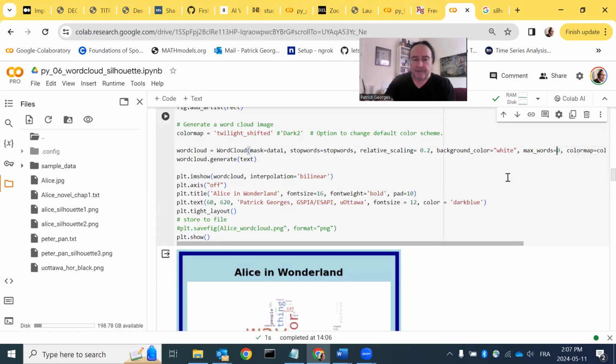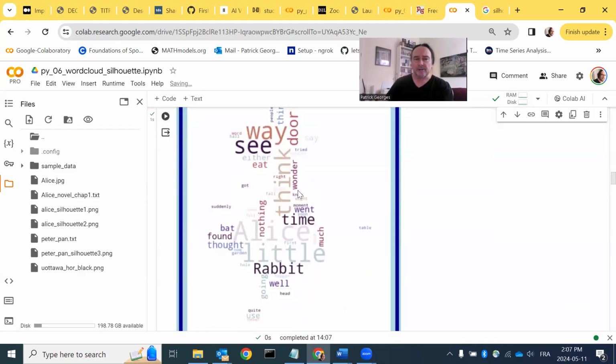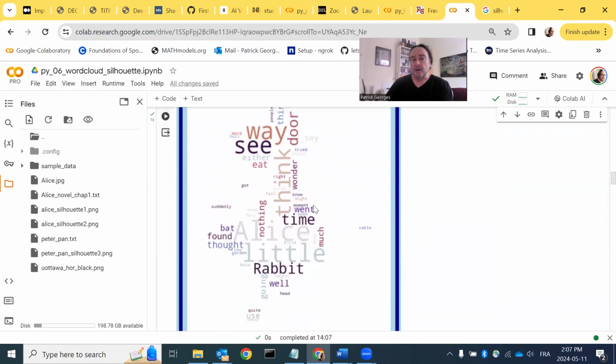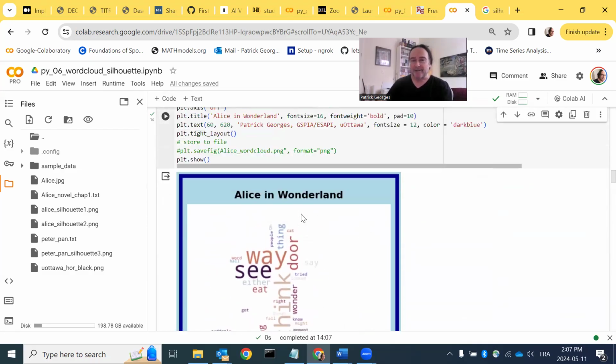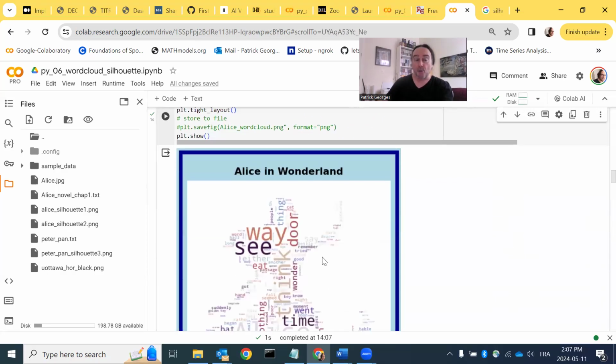If I put only 50 words, you will see that the picture will not be as good. See, you have less detail. And then nobody will really realize that this is the silhouette of Alice. But if I put 2000, you clearly see the silhouette formed by those words, actually.